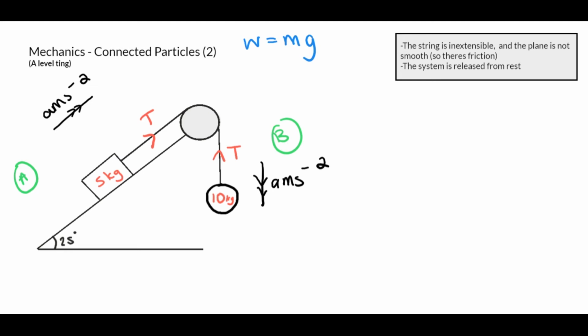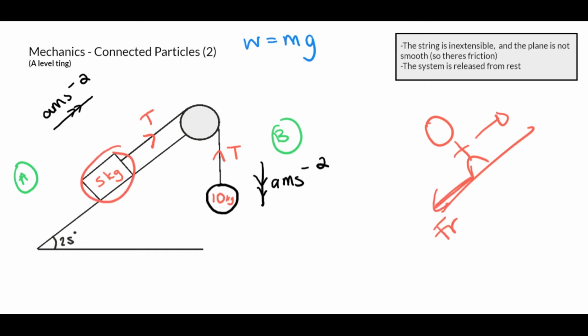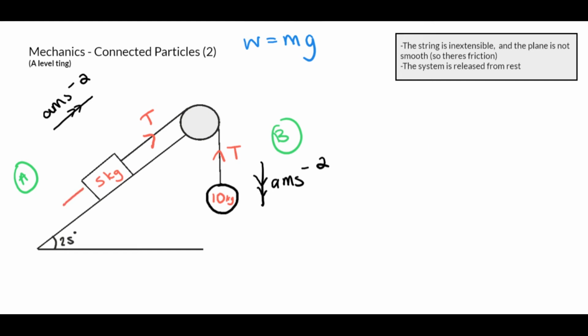The next thing we saw was, if there's a guy running up a hill, friction's pushing him down. That's why he's getting a bit tired. You get me? Now, this 5 kg is going up. So, therefore, friction's going to be going down this side. You get me? So, let me rub this out and write it out again. So, the friction's going to be going down like this. Okay, cool. Now we've discovered that.